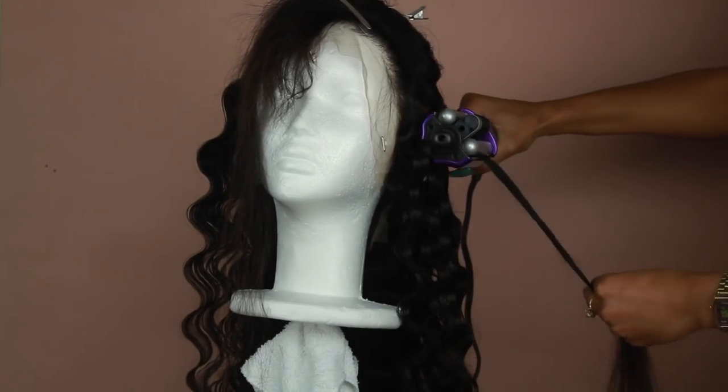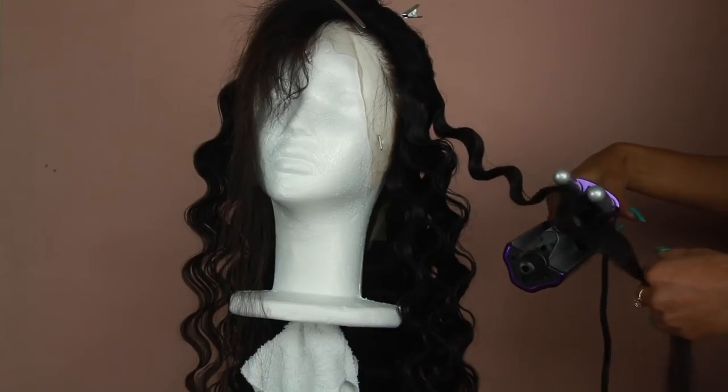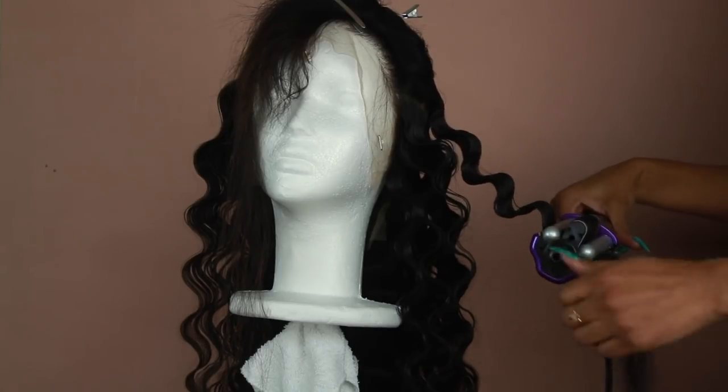This is pretty much what the hair is looking like — it's so cute. I'm going to pause with styling and move on to installing the wig. I already have my wig cap on, so I'm just going to cut little holes by my ears so when I go in to secure the wig cap it lays a lot flatter and is easier to secure.